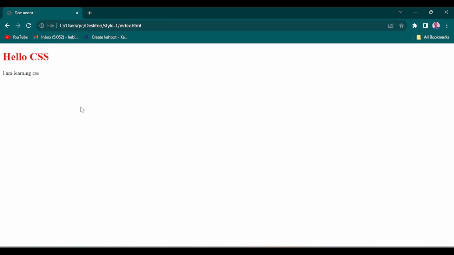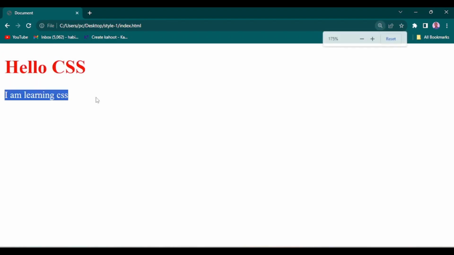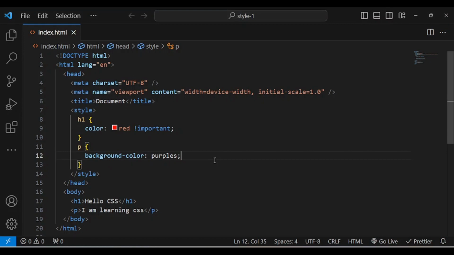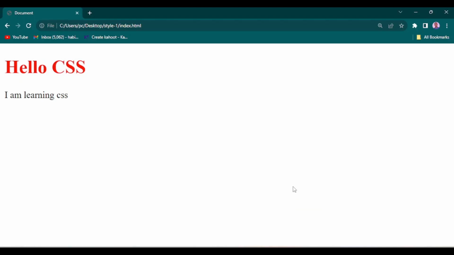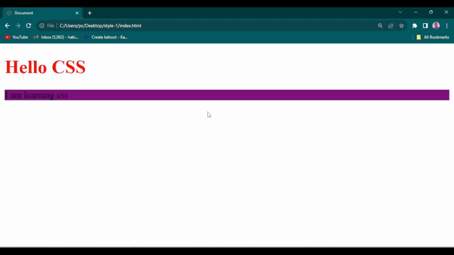Let me make it bigger. I think I added purples, which is supposed to be just purple, without the S. Let's see what happens. Now you see, it's looking great.